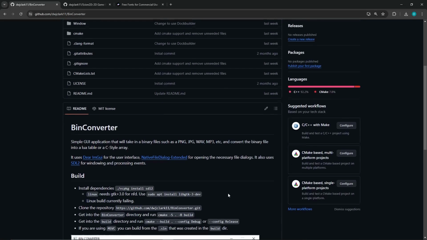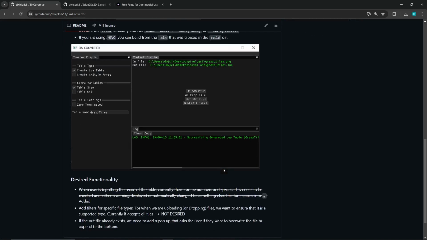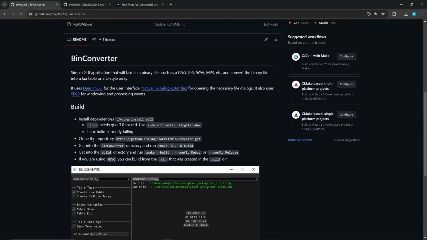So what you can do for this is just download the BinConverter. If you just go to the BinConverter repository, download it, and use the CMake as well. So you just build it the same way that we're building the engine. However, right now in Linux, when I'm trying to build it in Linux, I'm having weird faults with GTK and all that. It's not working in Linux. It's not building successfully. However, on Windows, it is working. So build that up and then get it running, and I'll show you what we do.